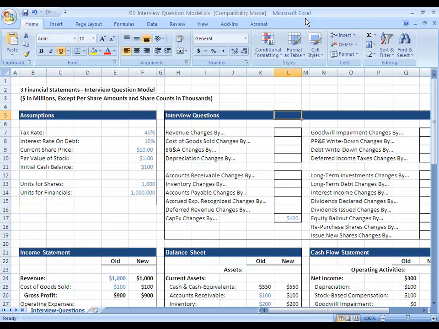Coming up in the next video, we're going to look at the second step of this process, which is what happens after a year of owning this factory and paying for it with debt. So we're going to have to take into account depreciation as well as interest expense with that scenario.